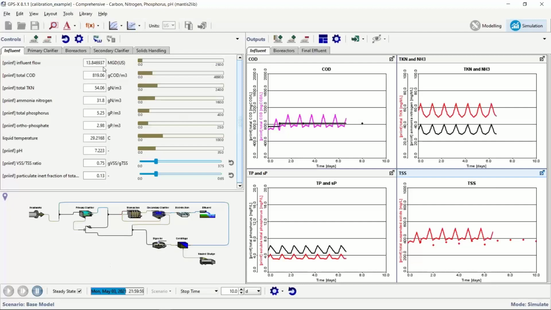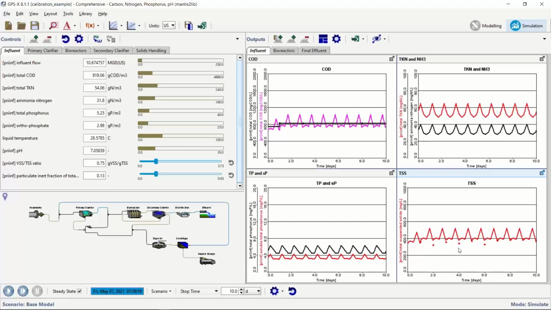Okay, so I'm reading in some dynamic data here. The influent flow is changing, temperature is changing, and so on. We're holding these average influent concentrations constant, but as you can see on the graph here, we've applied a daily diurnal pattern to them. And that gives us a little bit of interesting dynamics to look at. So, there's 10 days of simulation. This is all the influent information that we're reading in and that we're using. And we can see a few data points here that we've got as part of this simulation.